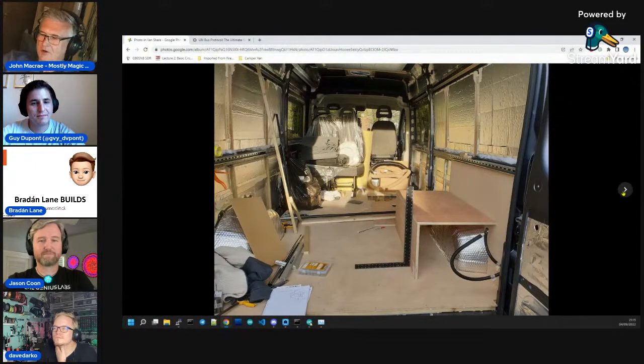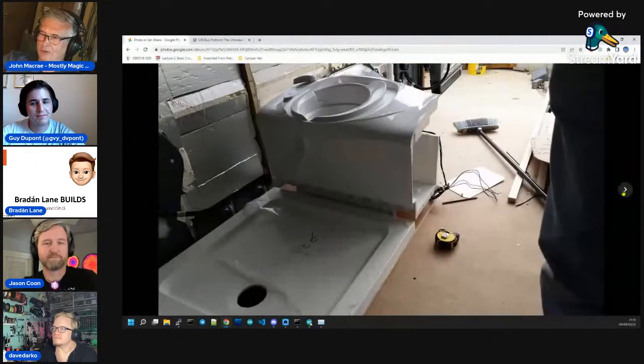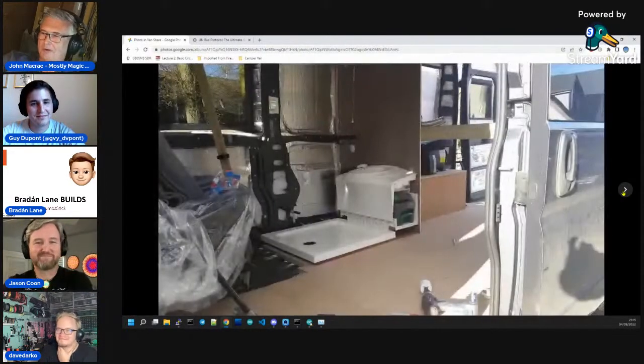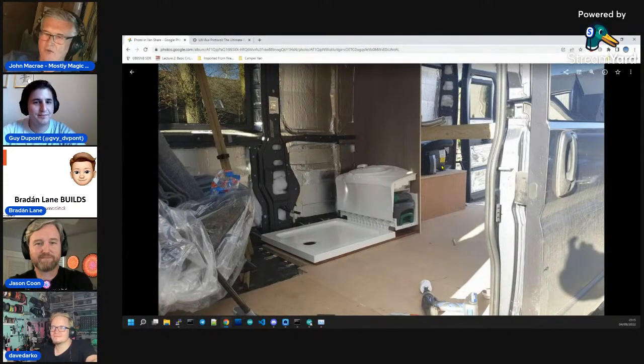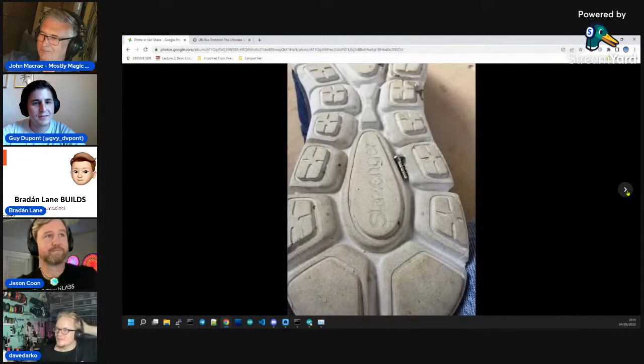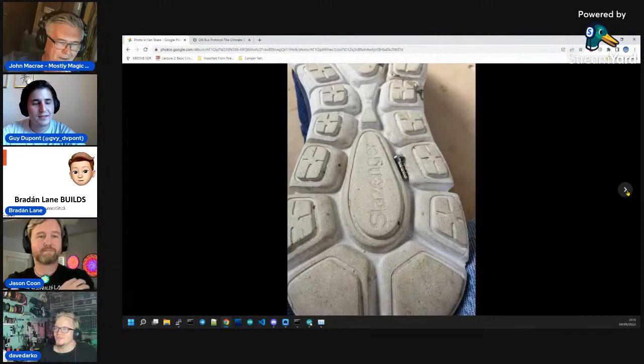And then we started with the platform for the more important toilet, shower room. You can see it taking place, and on the right there, the central heating unit from China, because European ones weren't available.